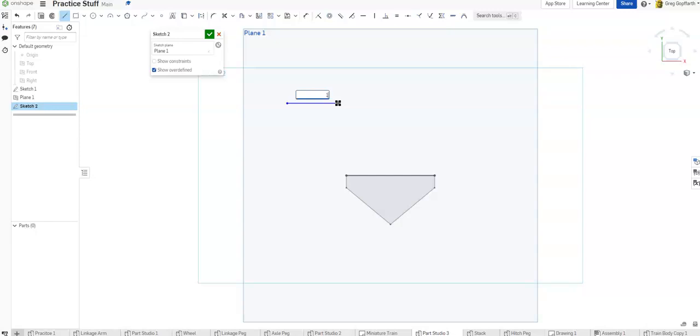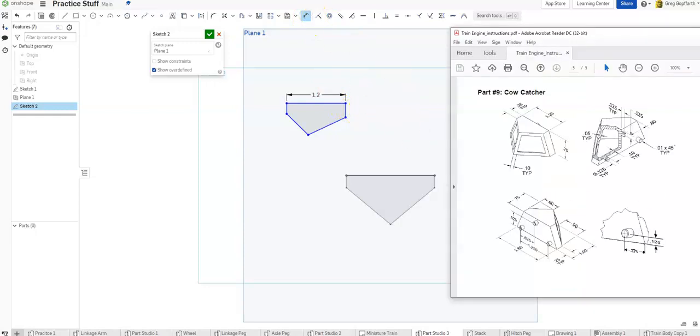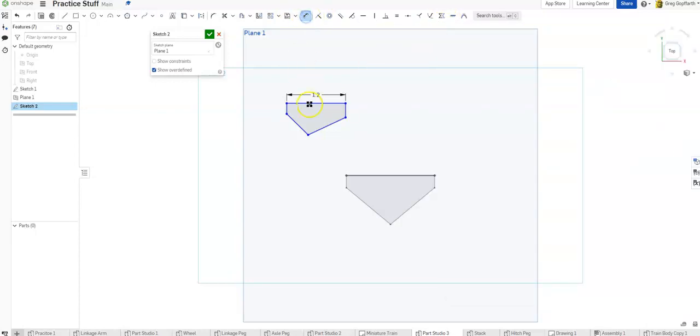And this was 1.2. And then once again, I'm just going to draw a wigged out shape here. Now you can see that these are not, there we go. Put that to vertical. I probably should have checked that on that, but I don't think I had that wrong. All right, I believe that's 1.2. Once again, what's the depth? 0.75. All right, and then these little guys are 0.25.